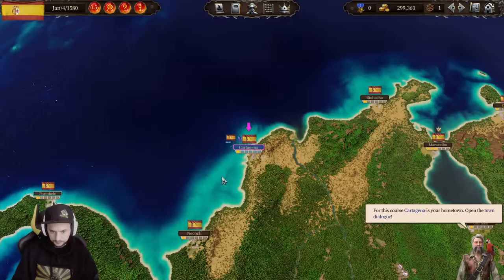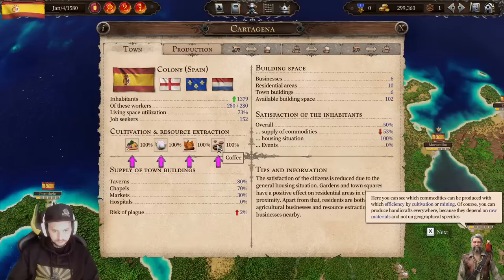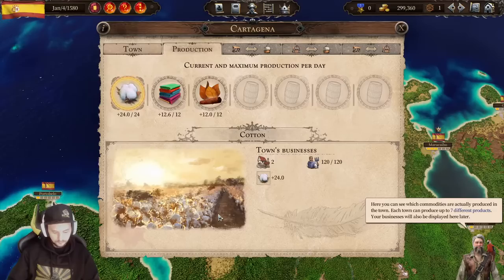For this course, Cartagena is your hometown. Open the town dialogue. Here, you can see which commodities can be produced with which efficiency by cultivation or mining. Of course, you can produce handicrafts everywhere because they depend on raw materials and not on geographical specifics. Here, excellent, you can see which commodities are actually produced in the town.